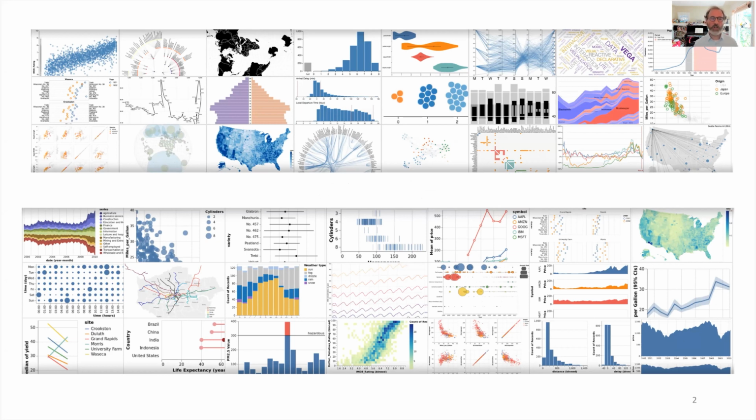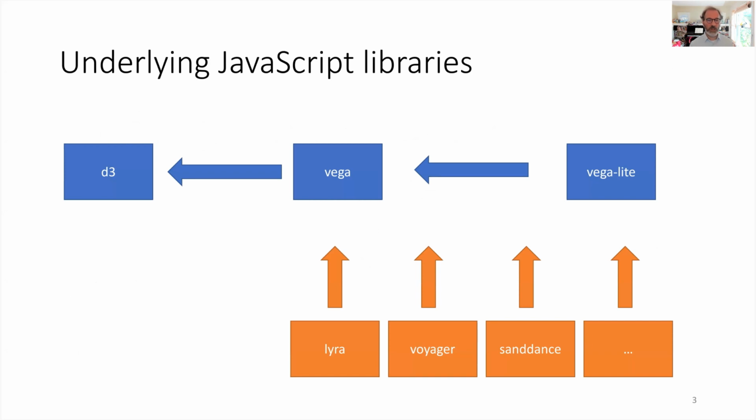The underlying technology for all of this is a set of JavaScript libraries. So here you can see a schematic of the packages involved on the JavaScript side. The rough story here is that anything Vega-Lite is relatively high level and concise, but you're restricted in the richness of the types of figures you can create. Any Vega-Lite plot actually is under the hood compiled into a Vega plot, and Vega gives you much more control and power over the kind of plots that you create, but they're also more verbose at that point.